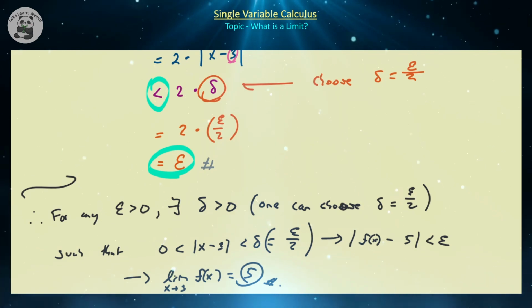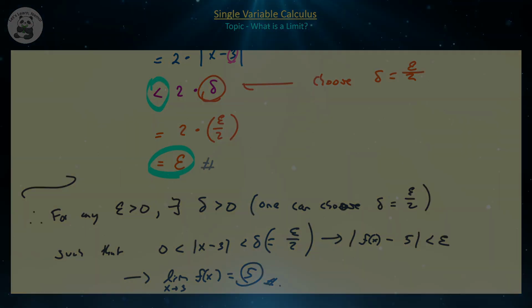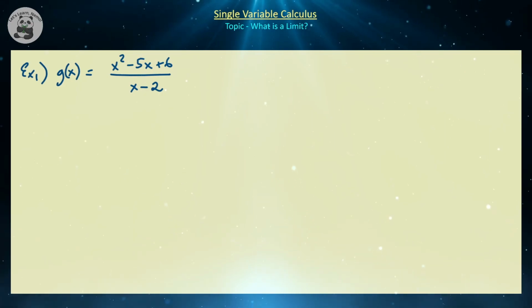That's how we formally conduct a limit proof, but for elementary calculus courses, we do not usually go this formal. So let's go through a little bit more of a graphical and intuitive way of calculating limits via both graphs and also algebraic approximations. So let's start off with a basic rational function with x squared minus 5x plus 6 on the top and x minus 2 on the bottom.